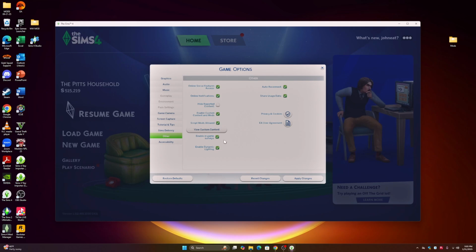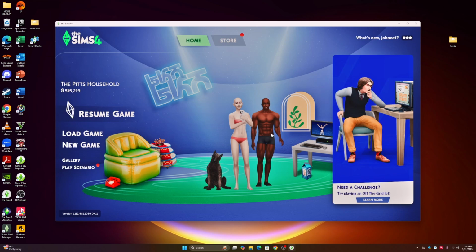But when you do update your game, every time there is an update, these boxes will be unchecked. So if you open up your game, you have CC and you look like, whoa, where are my Sims? Or why are they naked? Why don't they have their drip on? That should be a clue for you to be like, oh, okay, I remember what Derica said.